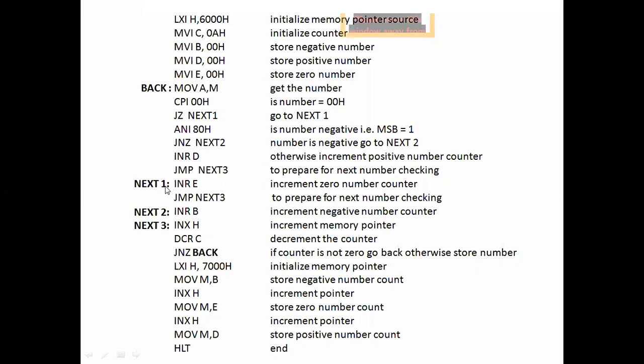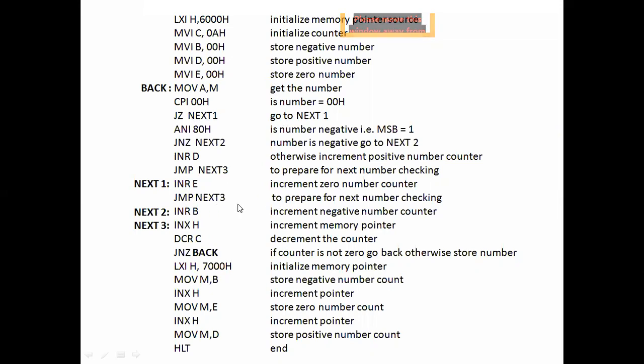Next, it increments the content of the E register, which is the register counting the 0 numbers. So increment E, because the first number we have found is 0. It increments the 0 number counter, and then jumps to the next 3.